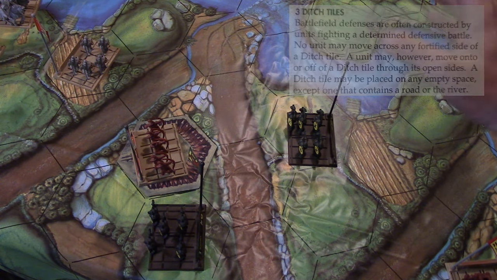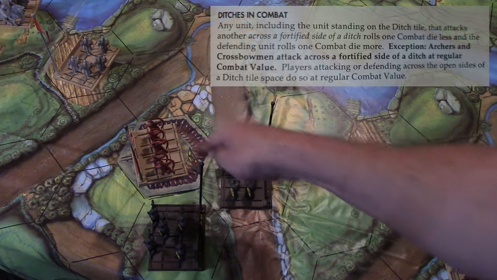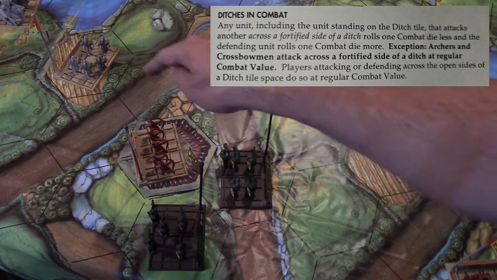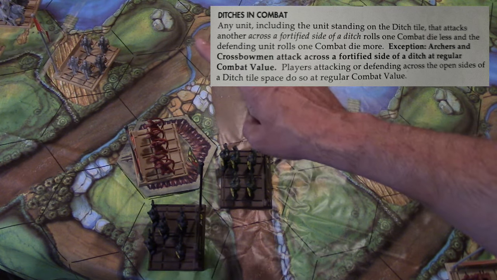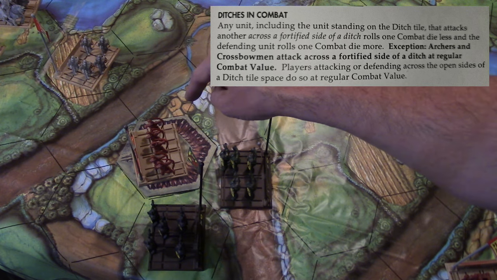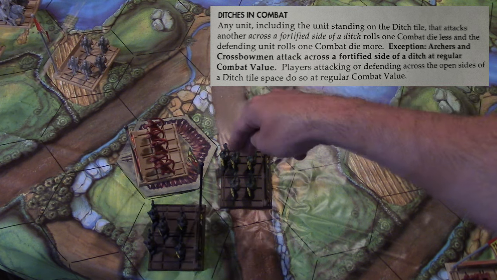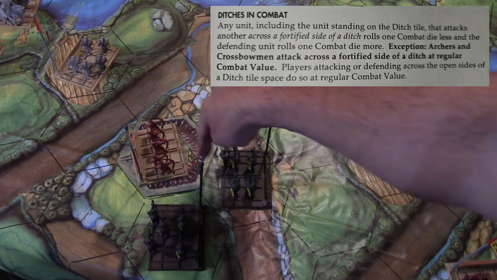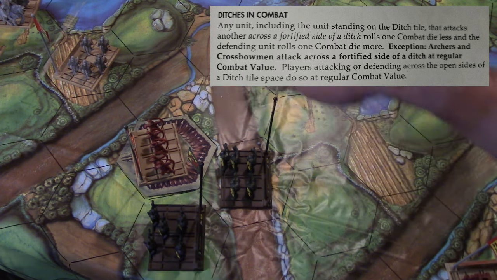Now here's the trick. Let's say the orcs move up and they want to attack. Now they can't move across, obviously, but they can attack. Anyone, including the ones on this tile, can attack each other, but they attack with one dice less. And when they defend, they get one additional dice. So if these were going to fire their arrows upon them, they would have to roll two. But since they're firing their arrows over a fortified area, they get additional dice for defense. So they would roll two and they would roll four.